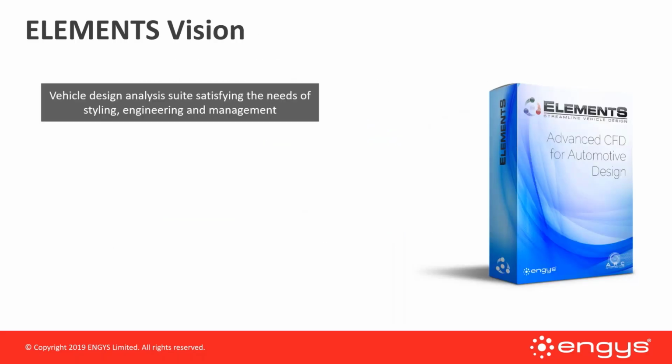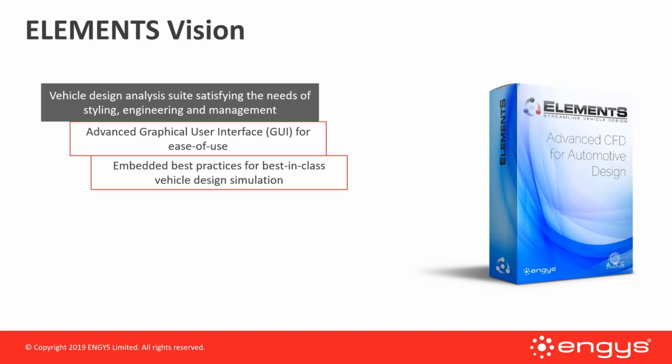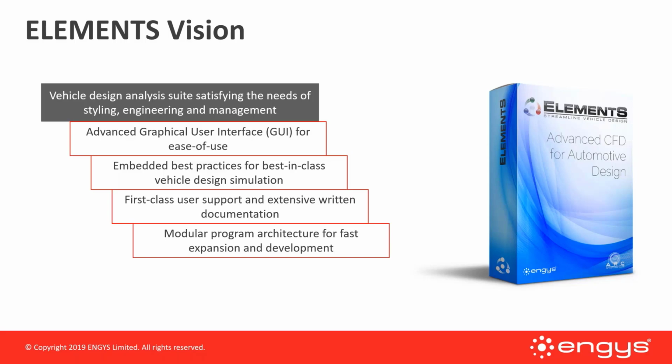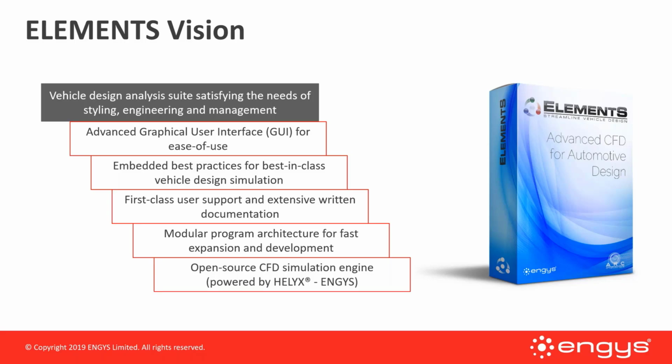So the vision of Elements is a vehicle design and analysis suite meant to satisfy the needs of different groups within a company. There's an advanced graphical user interface, which makes setting up cases very easy. And there's embedded best practices for best-in-class vehicle design simulation, which I'll talk about a little bit more in the validation section of this discussion today. There's also user support and extensive user-written documentation. The program is written with a modular architecture for fast expansion and development. And all of this is based on an open source simulation engine.